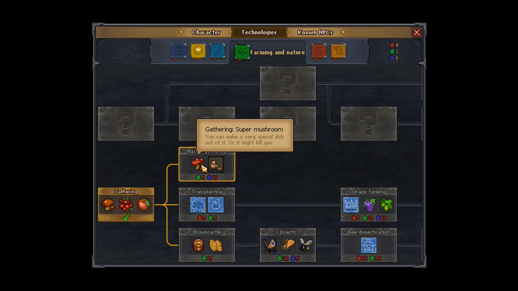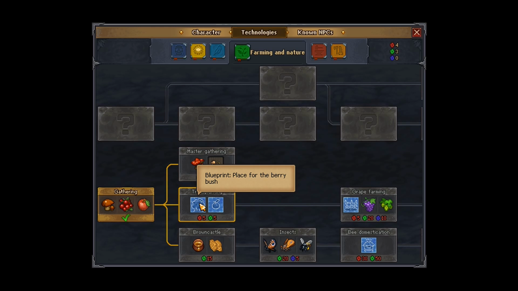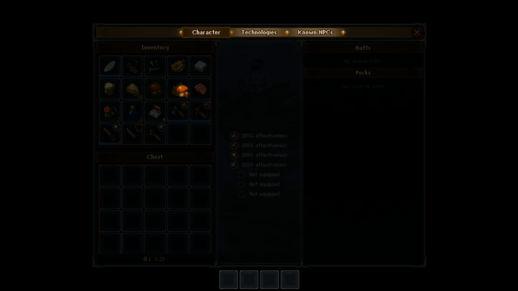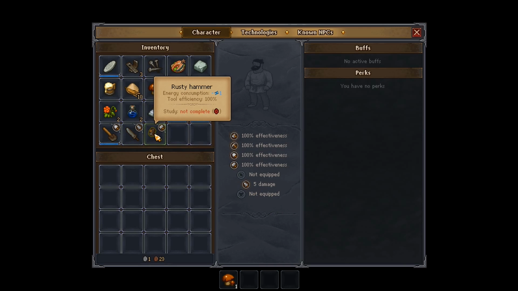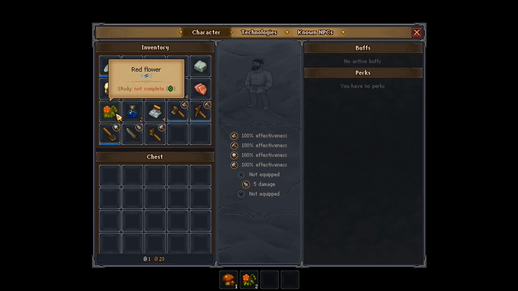So farming and nature: master gathering, gathering super mushroom, gathering apple, gathering berry, blueprints, recipe, honey, character. Right, it's got all these things. Right, study not complete. How do I study? So I can put that down there, like that. That's one thing I can do. I see. Right, I can equip all of these tools, like the stone repair kit, energy potion, red flower, study not complete. Put that on there. Use, destroy.